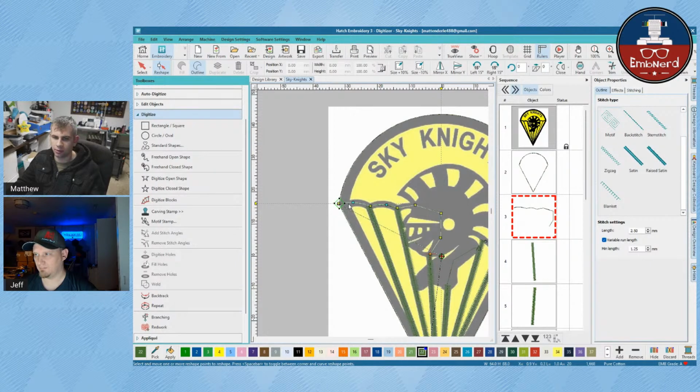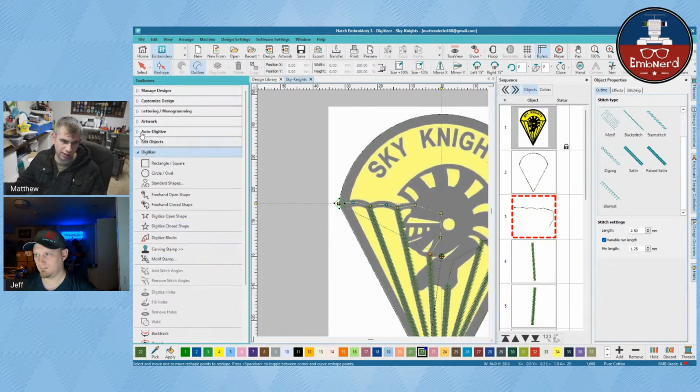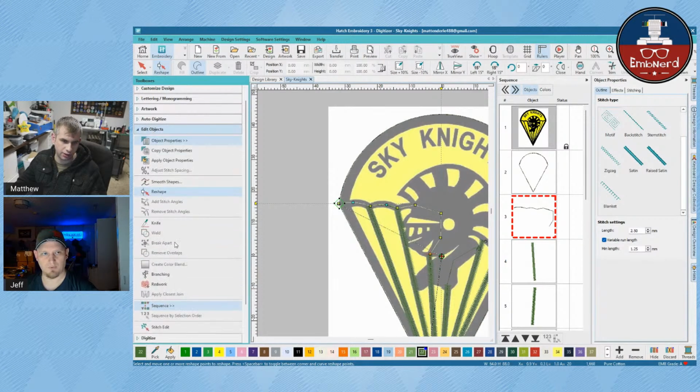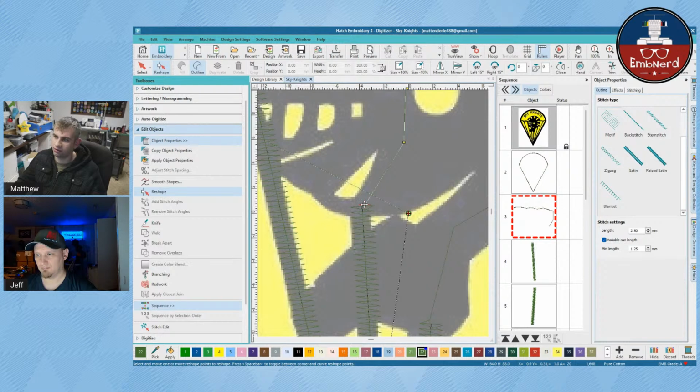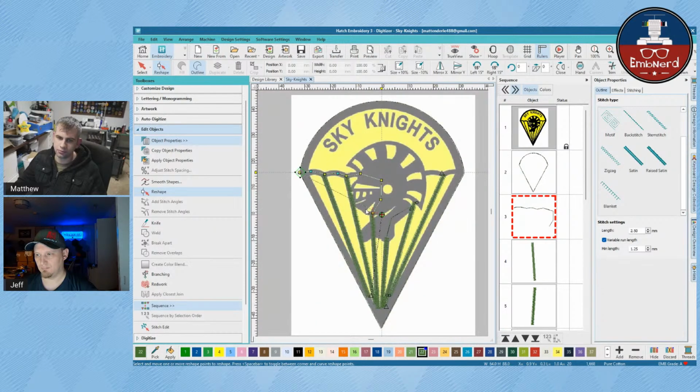But I'm using the reshape command or tool, I think, under edit objects. Node edit. Wherever the green square is, that's where the start is going to be, and the red X is where it ends. So it's going to start here. I went all the way back to the beginning.